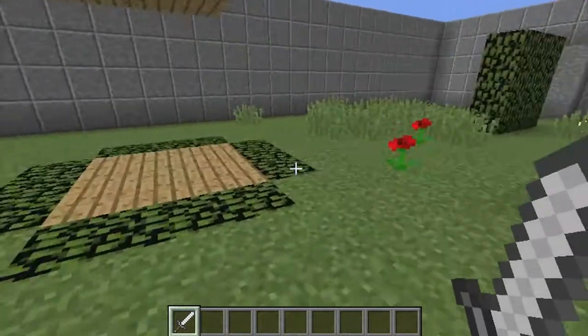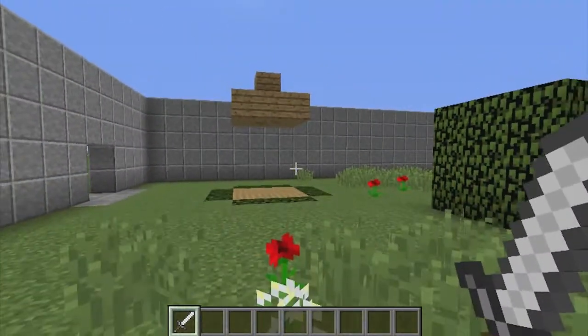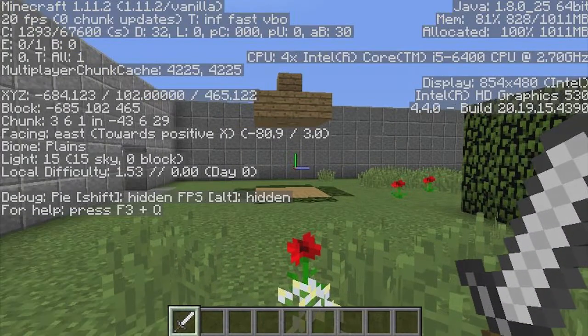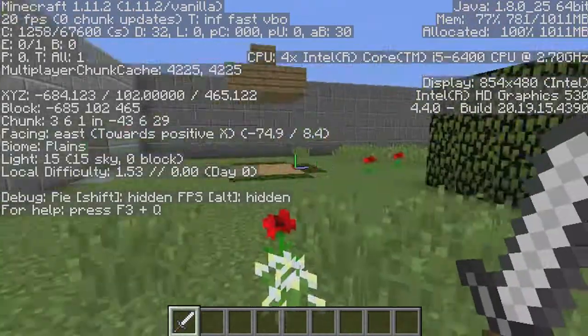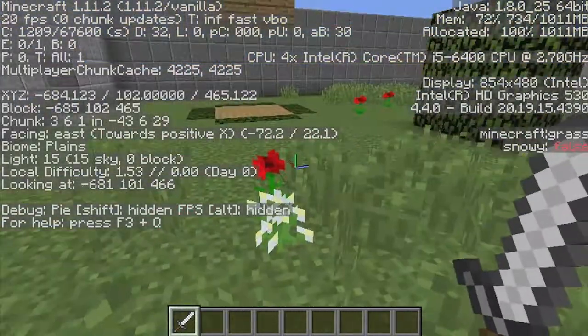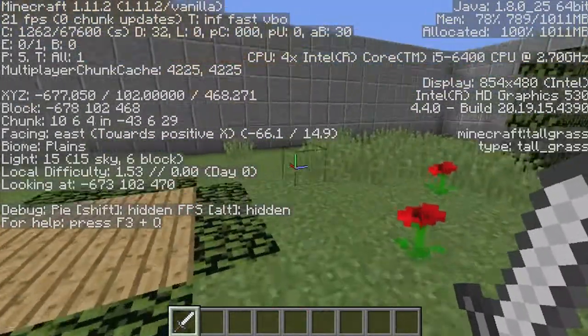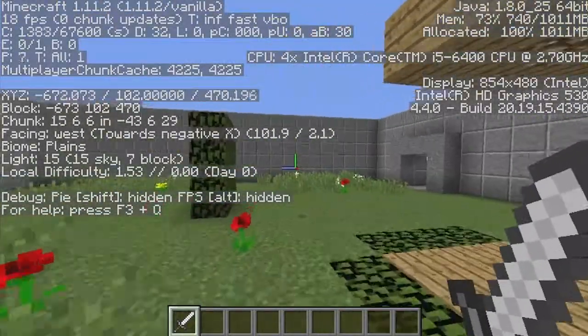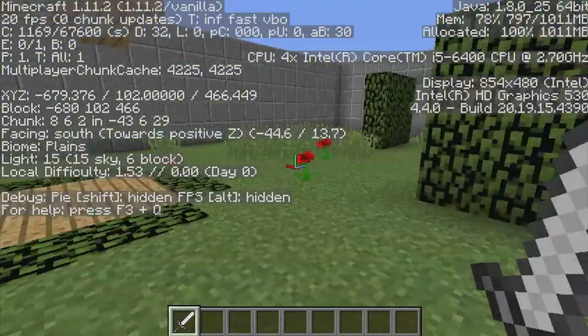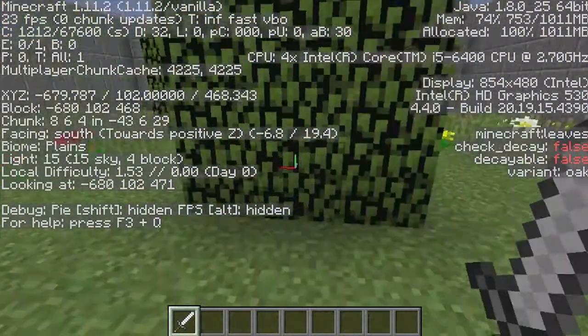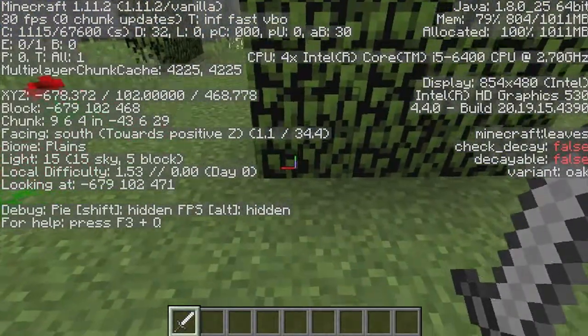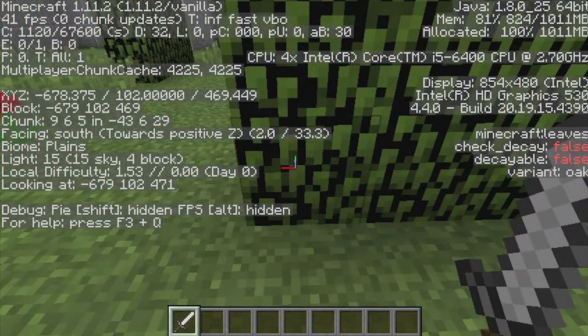Before we begin though, I would ask you to press the F3 key. Now, I know this might look like a bunch of terrifying garbled goop, but we only need one tiny part of this, and it shows when you're looking at a block. See what it says down there right above debug?